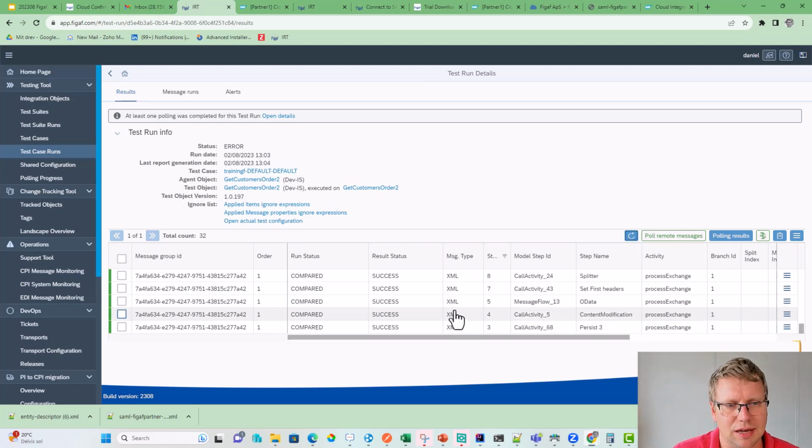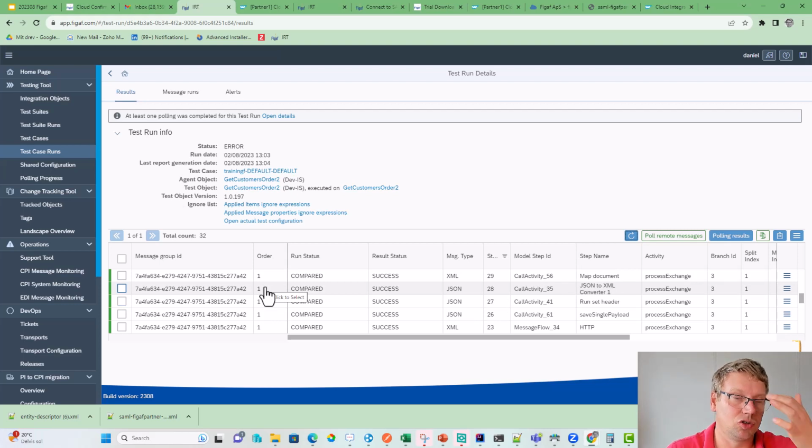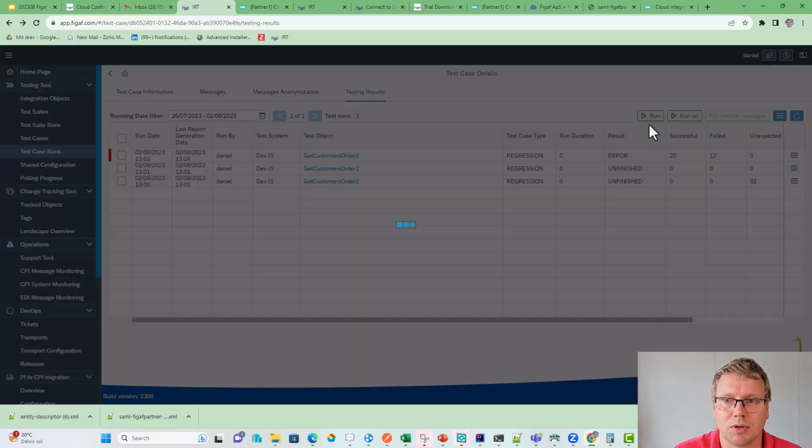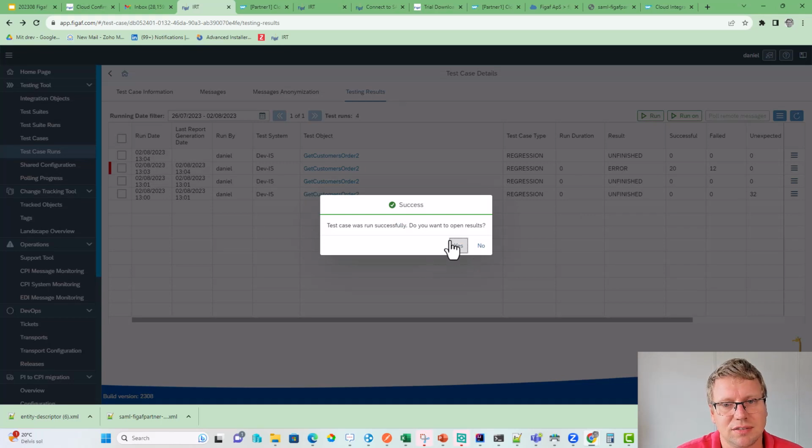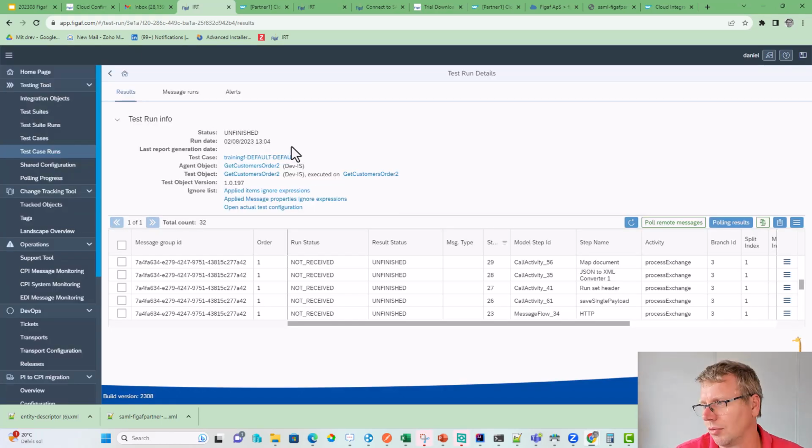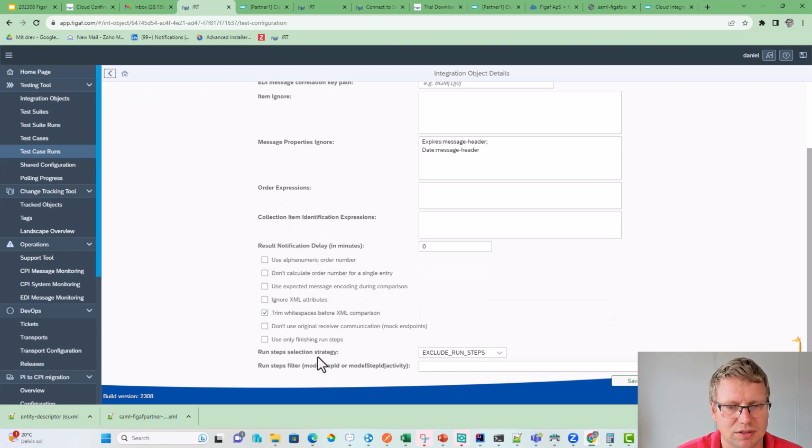It looks good, and we have a test case that shows what this payload is about. Then we just run it one more time, so we get a result that is in status success, meaning we have a successful baseline for it. There are different configurations that you can do when working with this. You can go in and say, okay, we want to mock the endpoints, where instead of running it on the real system, it would run on a mock of this iFlow.